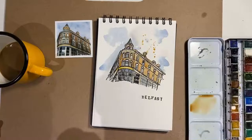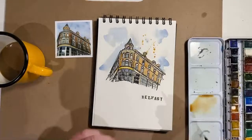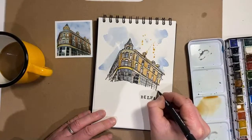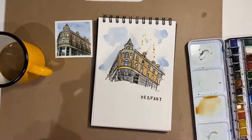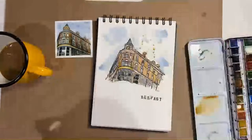And there you go. Now, the last thing that it needs, and I do a little, just a little column 25 and try and hide it in there somewhere. Work away with the stampers.